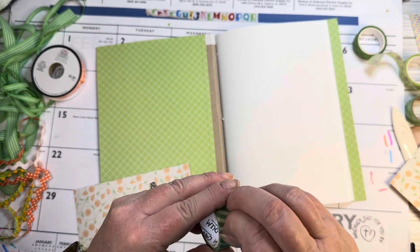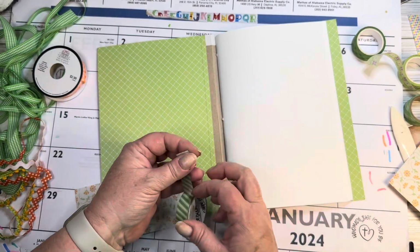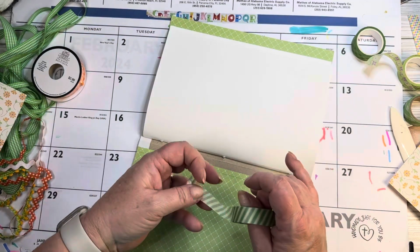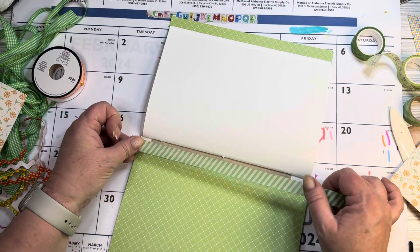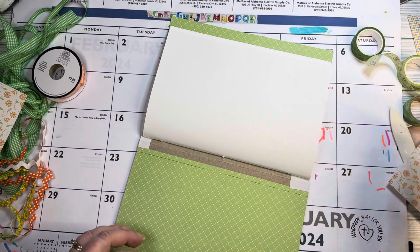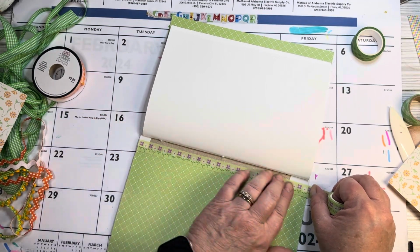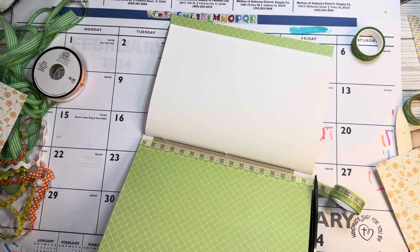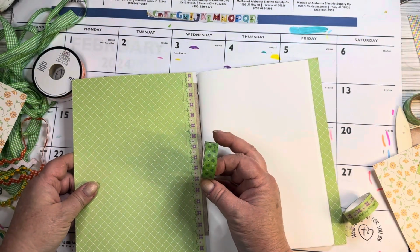Let's see. Well, it might work. It's not horrible. It's very see-through. I think I like the green with the purple flowers better. It does have a little speck of orange in it. I mean, I didn't even try the shamrock. I guess I could have done that.